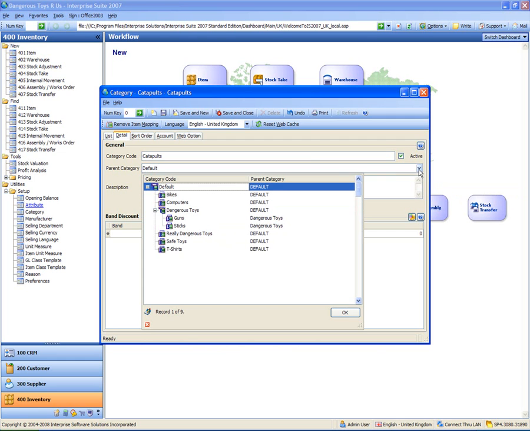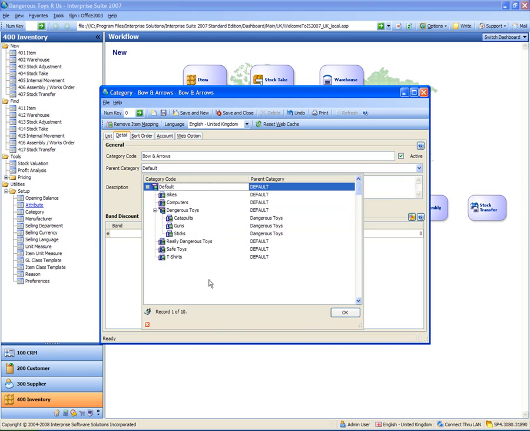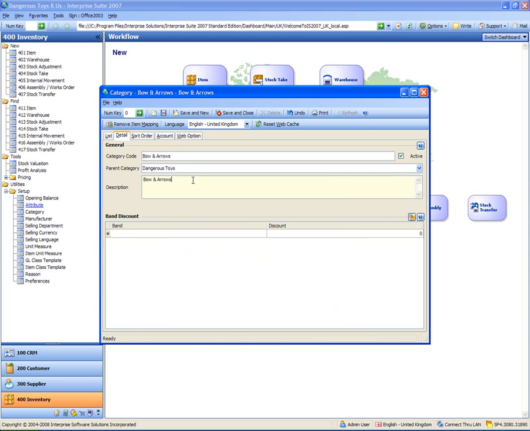Catapults. You can see as I go down the list now, you can see the ones that are under dangerous toys. See how it shows it. Okay, so there I've created some subcategories under that.